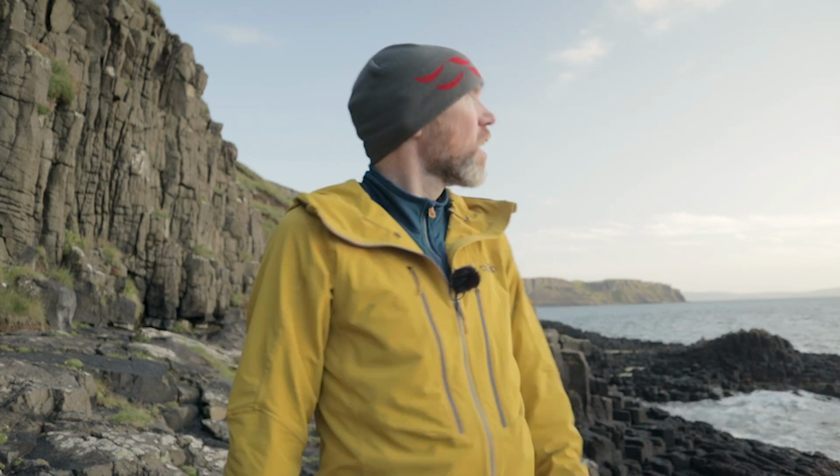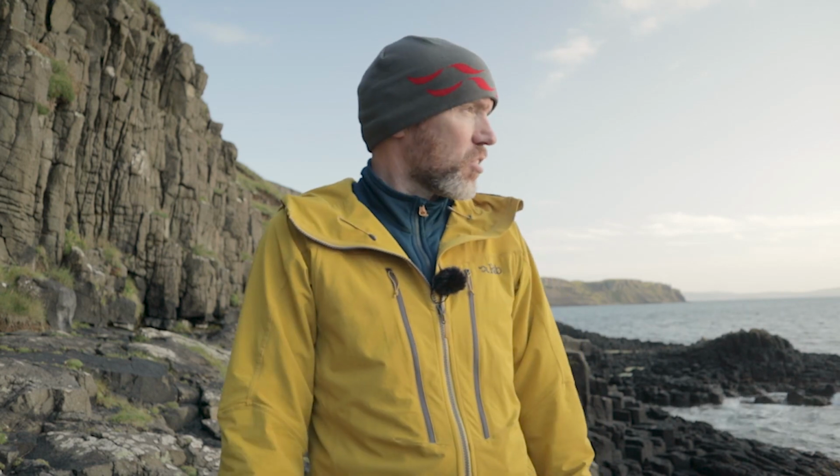I popped out today to the northwest coast of the island to do some seascape photography towards sunset. About 2 hours to go just now, and there is a reasonable amount of cloud in the sky, a little bit less than was forecast. It's about an hour after high tide, but this location pretty much works at most tides. There's a lot of nice movement in the water.